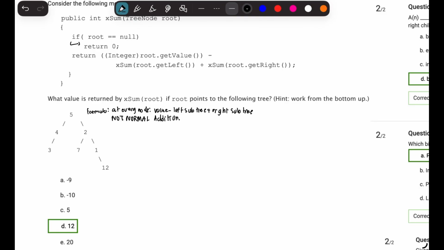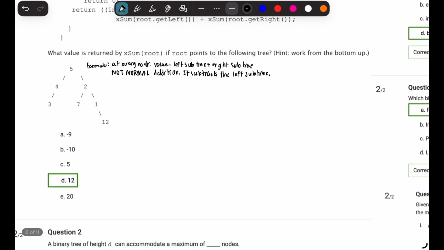What this does is it subtracts the left subtree. After this, you're going to work bottom up.